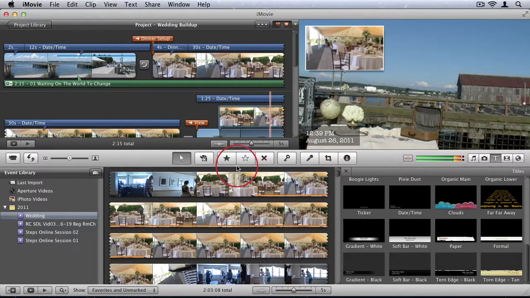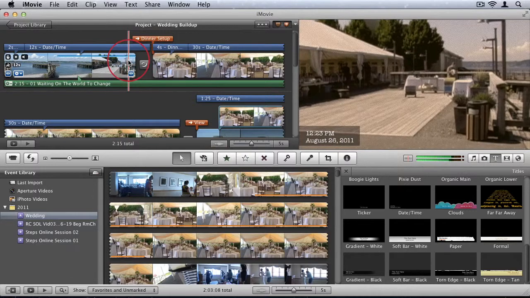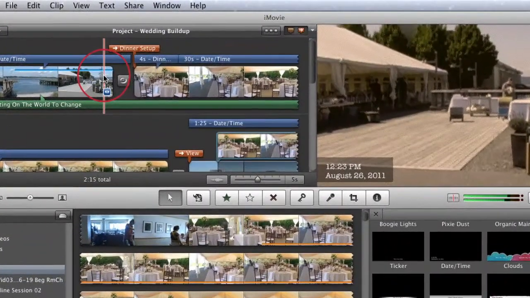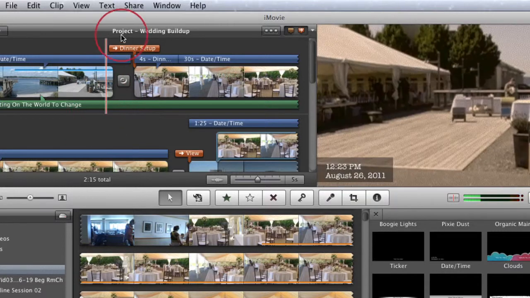And finally, once you finish editing your video and adding chapter markers and you've played it back and you're happy with how it looks, you're going to want to export this video so that you can play back the files on your devices or on your TV, or to burn it to a DVD. And to do that, you need to come up to the menu bar and use the Share tab.